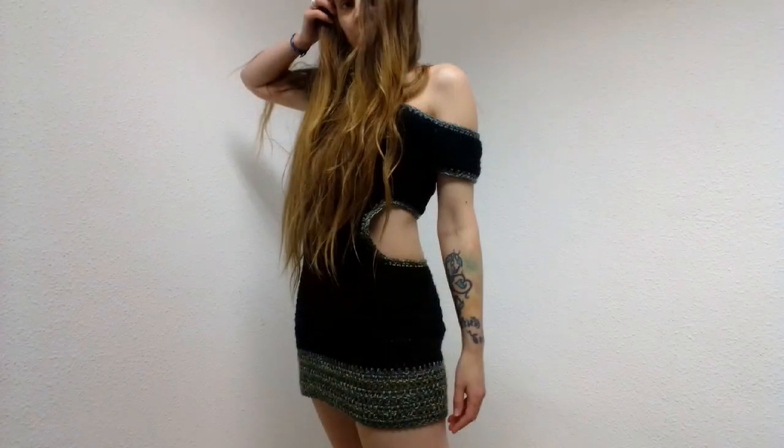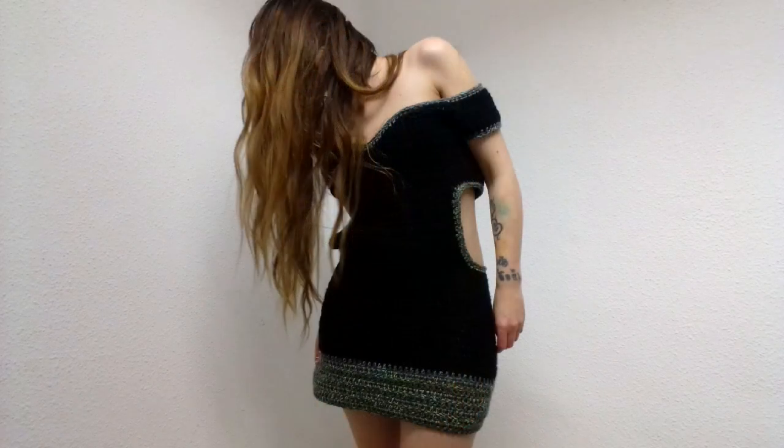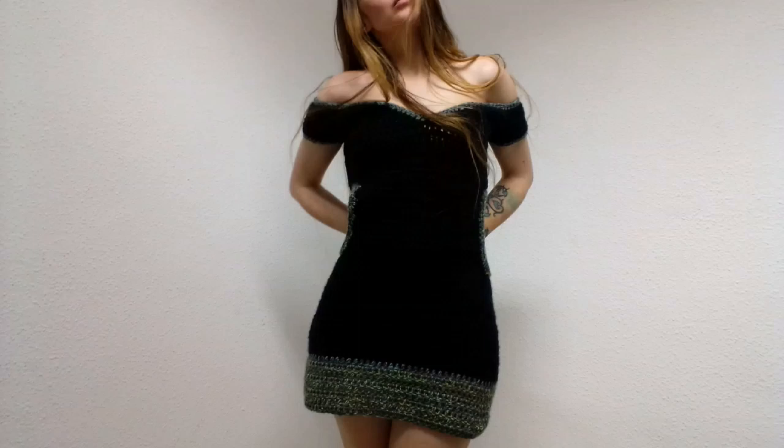Okay, so here is the finished dress. Not really sure what I think of it. I probably won't wear this one out in public at all. I'll wear it around the house. But it's not hideous, and it's definitely something I'm looking forward to working on, probably with more of a cotton type yarn.